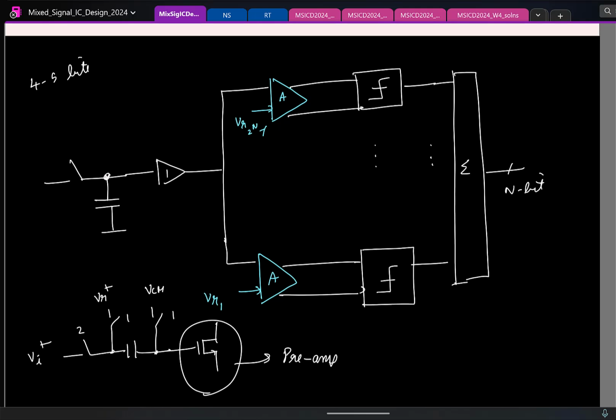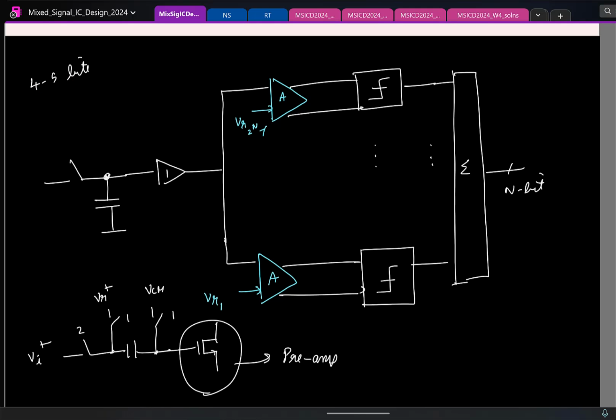Any questions on this? No question. So which means today if I ask you to go and design a Flash ADC, you should be able to do it. You better be, because that will be the first project. The problem statement will be out. Components required is very large. Yes, the number of bits. Yeah, exactly. That's why I mentioned it's about 4 to 5 bits, not more than that.